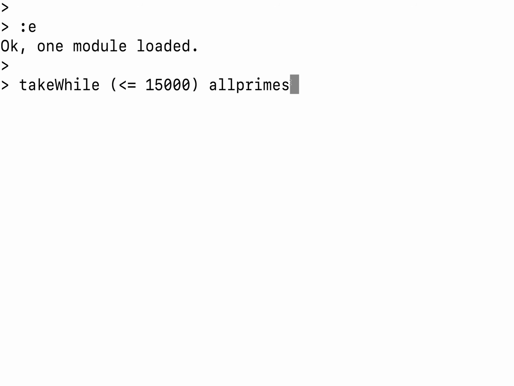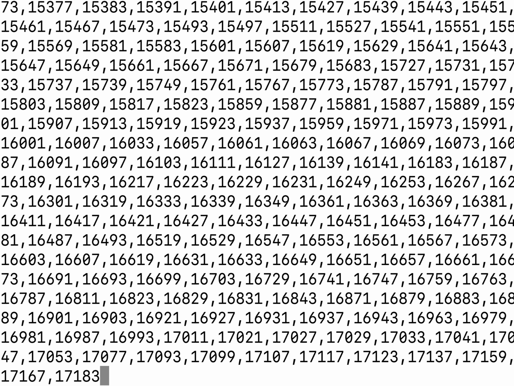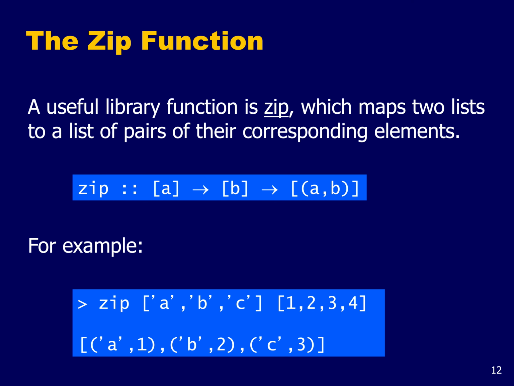And what we find when we hit return here is that this program is much more efficient than the previous one. The previous one, which we wrote, took about 6 or 7 seconds to print out the numbers. This one was more or less instant. And if we wanted to, we could actually just run this and print out all the prime numbers, which is an infinite list. And this will just keep printing out these numbers forever. So back to the slides now.